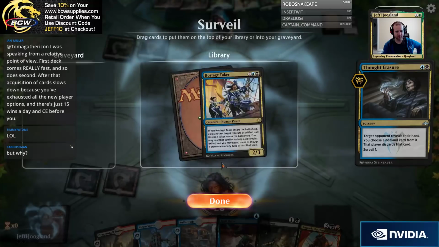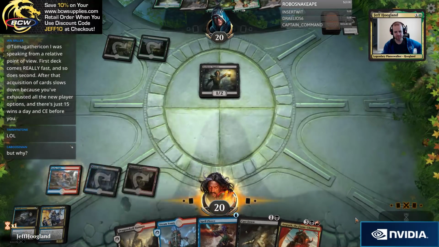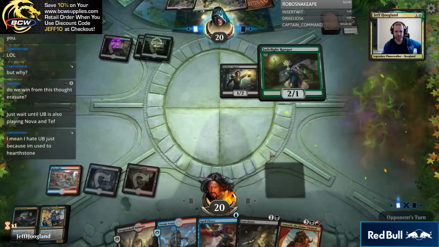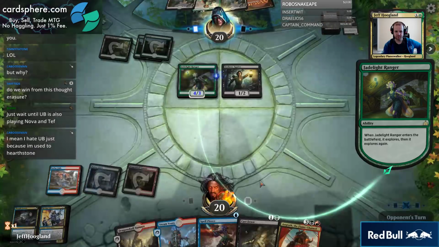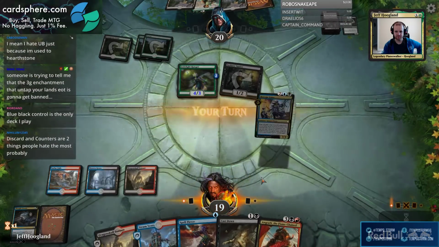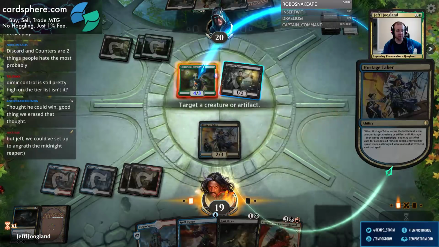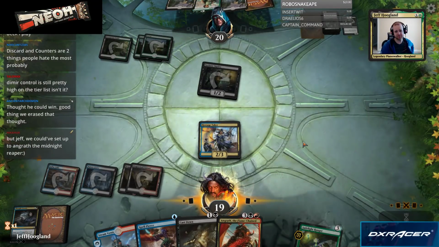Take Midnight Reaper. Hostage Taker seems fine. Can Spell Pierce this Vivien Reid in a hot second. Dimir Control is high on the tier list. It is not. It is incredibly low, in fact.